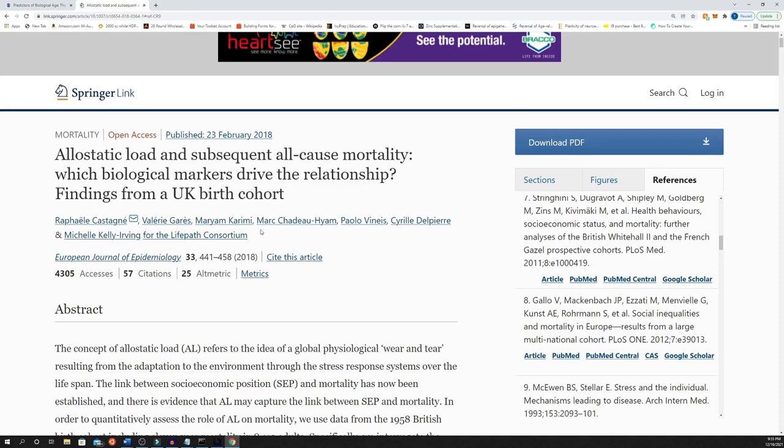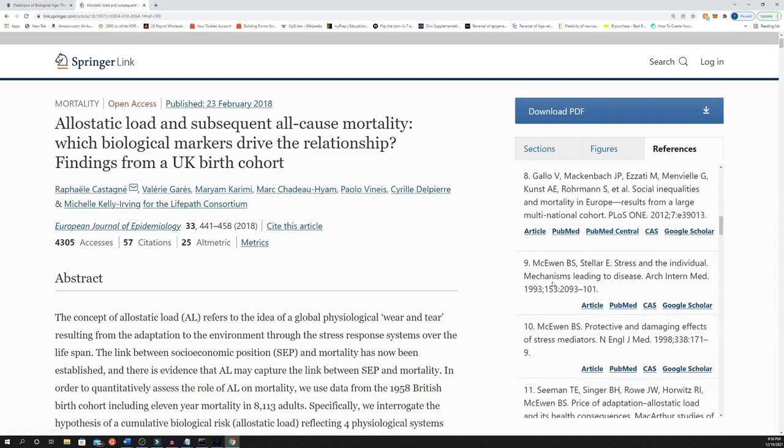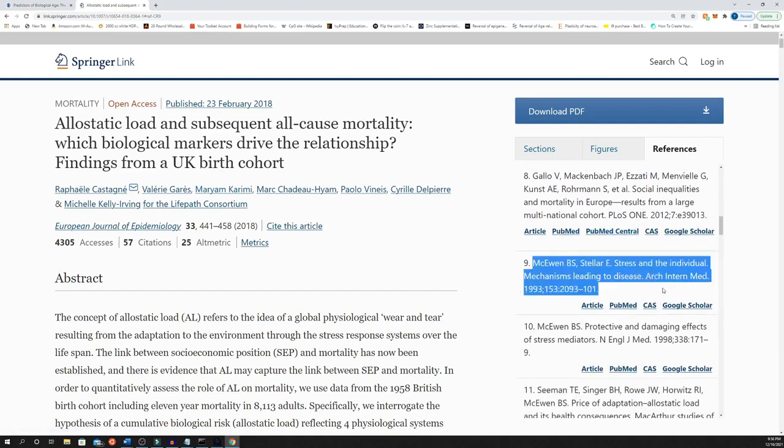I want to talk today about a really interesting study. It's about allostatic load, and if you don't know what allostatic load is and you're into longevity, you should definitely do a quick Google search or look up some of these initial papers by Bruce McEwen that introduced the concept of allostatic load. This is a term that McEwen and Stellar coined to describe a cumulative wear and tear on the body that revolves mostly around stress and the effort that goes into maintaining homeostasis.